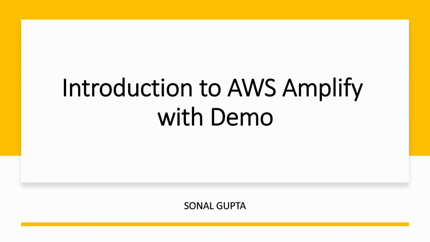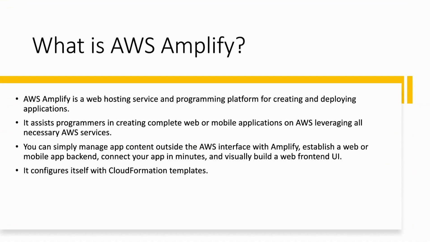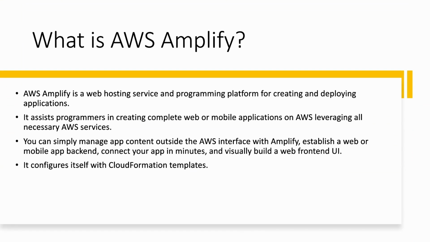Today we are going to do an AWS Hands-On Lab, and it will be on AWS Amplify. First I'll introduce you to what Amplify is and then we'll go ahead with the demo. So let's start. What is AWS Amplify? It is a web hosting service and programming platform for creating and deploying your applications. Today what we are doing is going to be a very simple one, and later we'll take it to advanced levels.